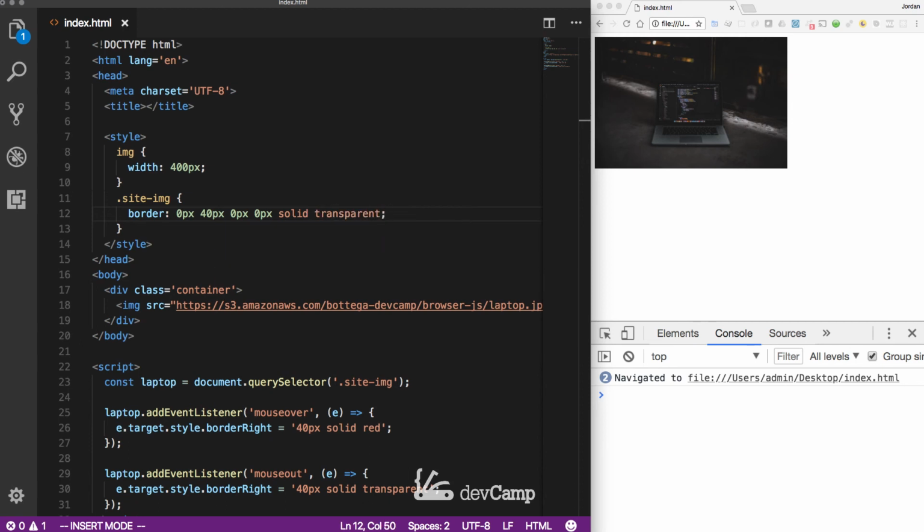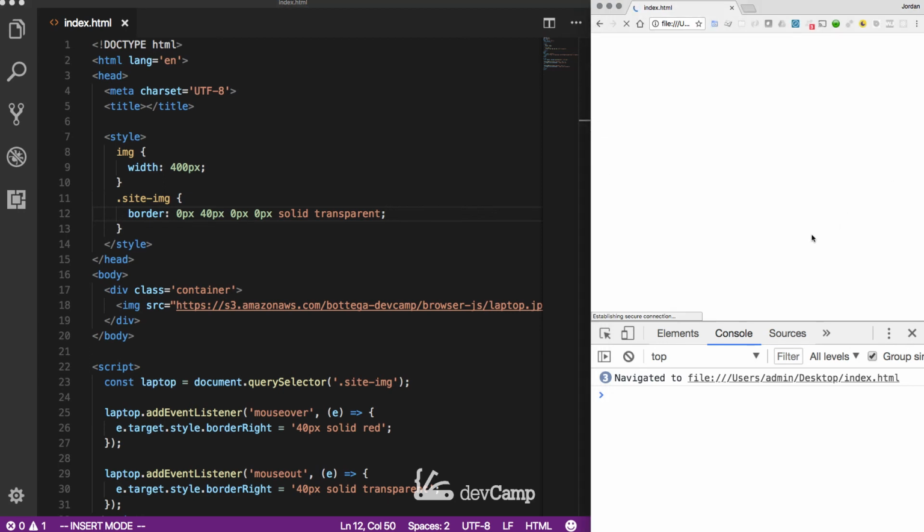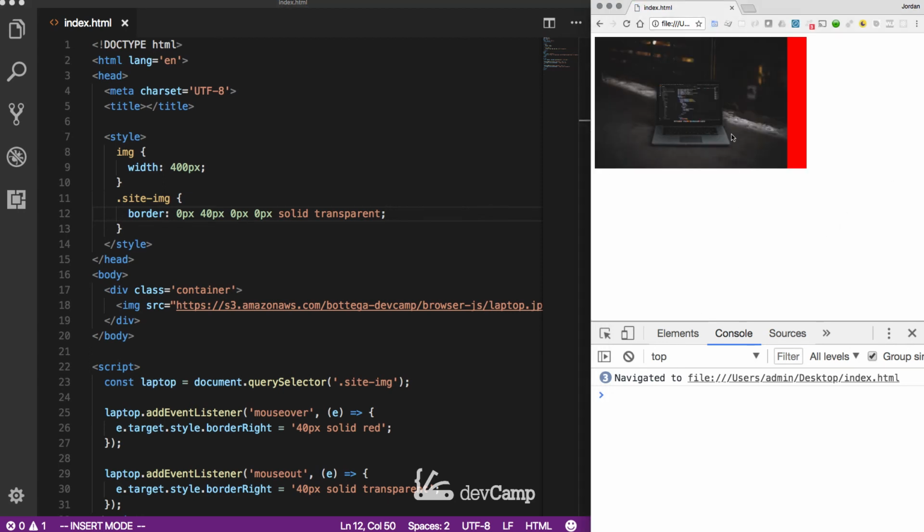And so if I hit save here and come and hit refresh, now if I hover over, this is all working properly. Now, technically, nothing looks different, but if you had this inside of a blog or some type of website, then you will be very happy that you did it this way, because what we're essentially doing is we are reserving the space right here. So all of this space on the right hand side, we're reserving this. And then as soon as it gets hovered over, all that's happening is it's not popping out, even though that's what it looks like to the user. It is simply changing the color from transparent to red.